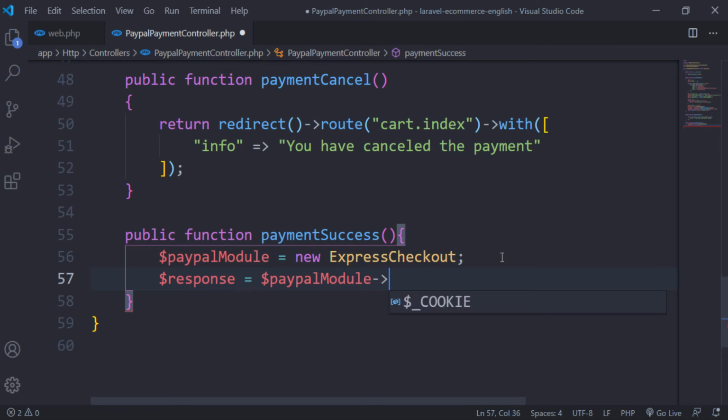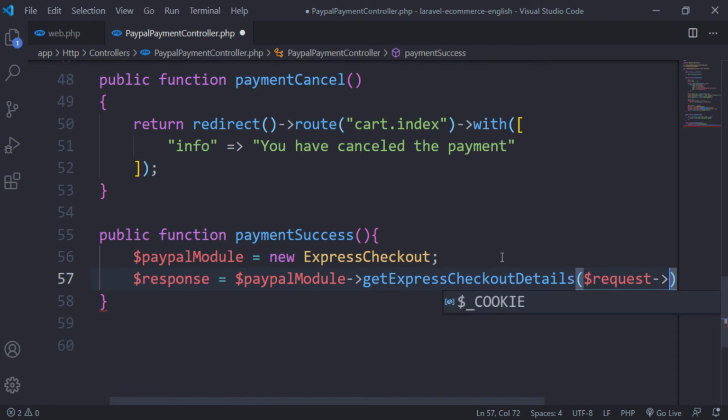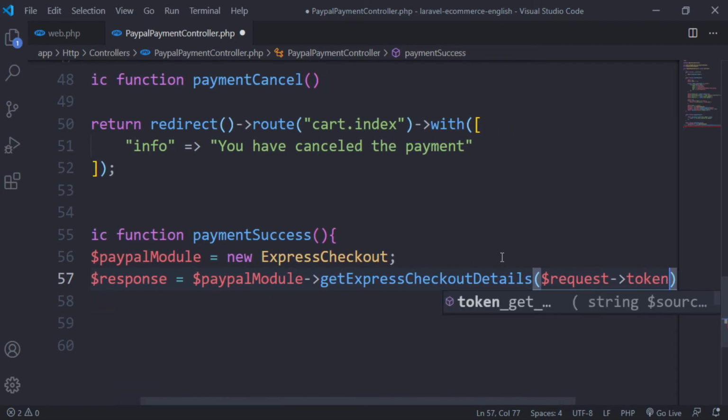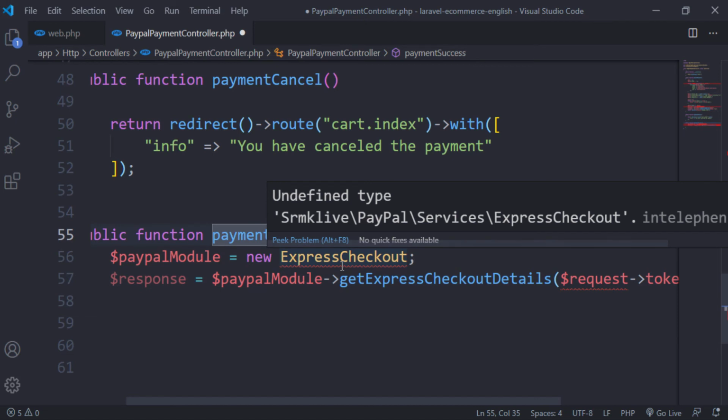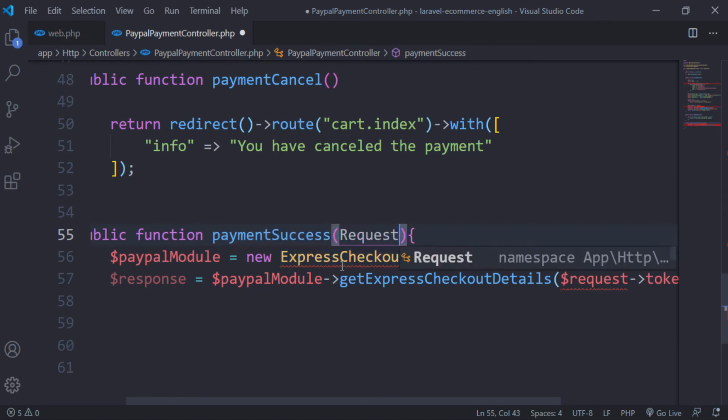we will add a variable which is the response, and the response will be PayPal module gets express checkout details. We'll get the details, and the details will take the request token. So when the payment passes, we will get a token, the token for the user who has ordered the product.